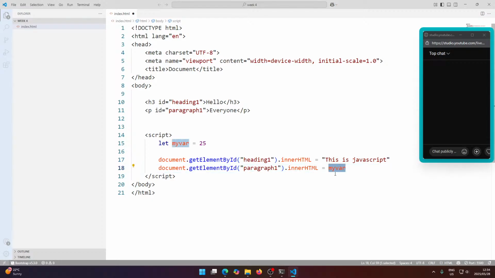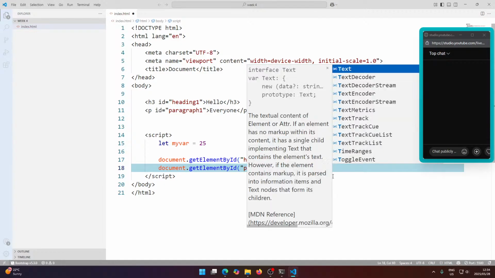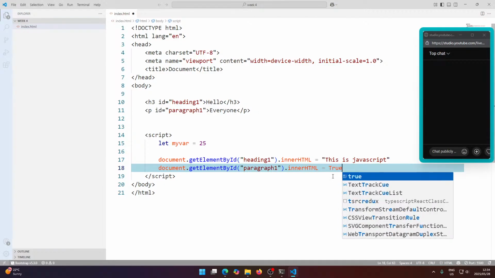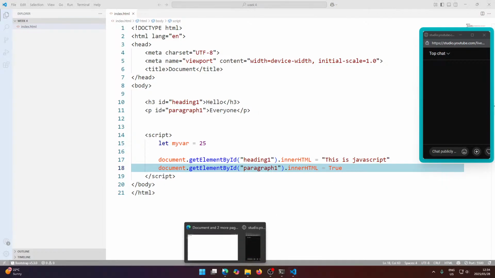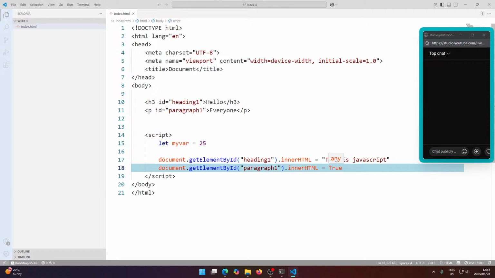If you want numbers, you can just type the number straight out like this. And then there's also true and false. So if I use true here, it won't really print out anything here, because true is not an actual value like the rest of the stuff. true is used for determining whether a statement is true or false.